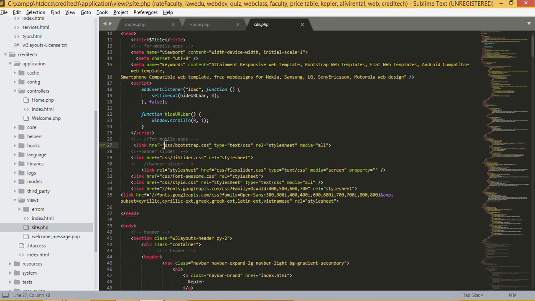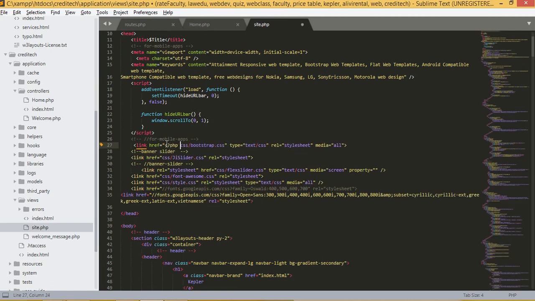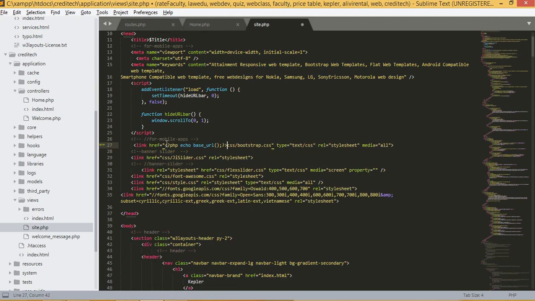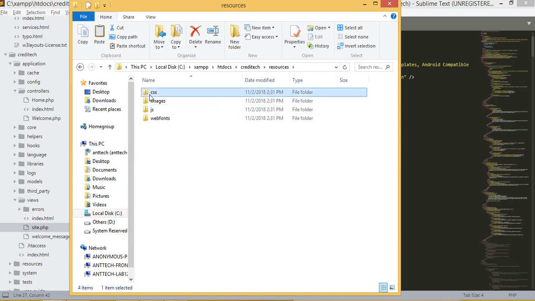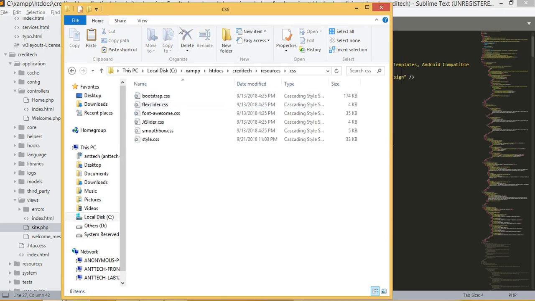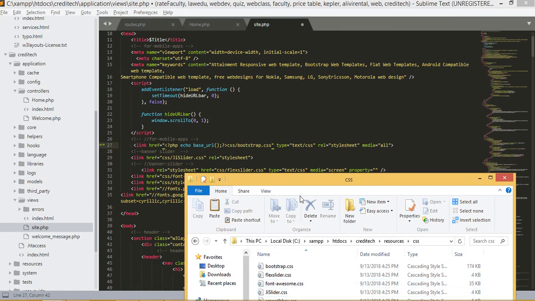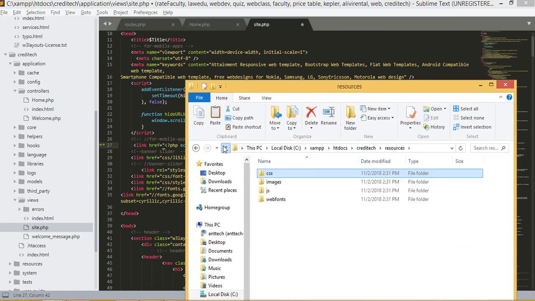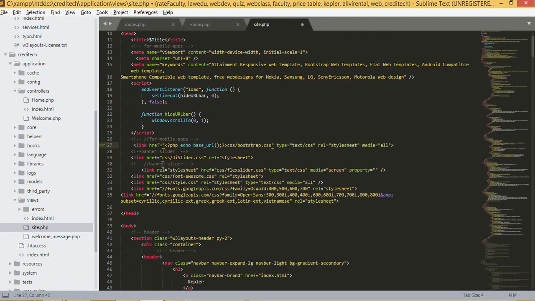To link an external source, we have to use PHP echo base URL. Alright, bracket close. Okay, and also we have a CSS folder, but we also created another folder called resource. Under this resource we have the CSS folder. Under this CSS folder we have bootstrap.css. So we need to link the resource folder as well. Here the resource folder, you can copy it so that our spelling doesn't have any problem. Okay, so first it will go to the base folder, then the resource folder, then CSS, then it will connect this bootstrap file.